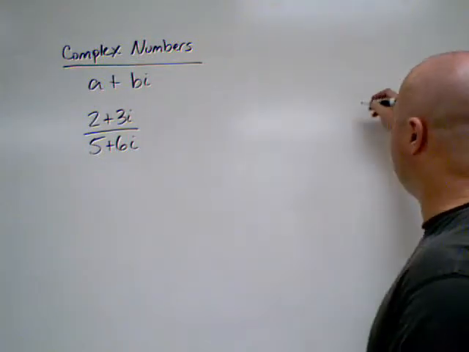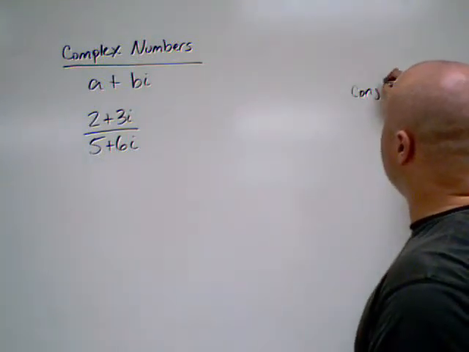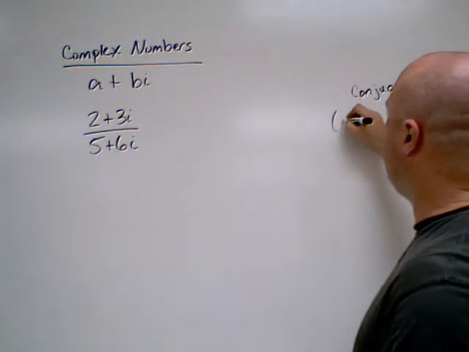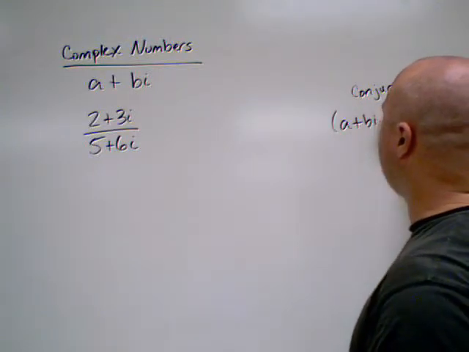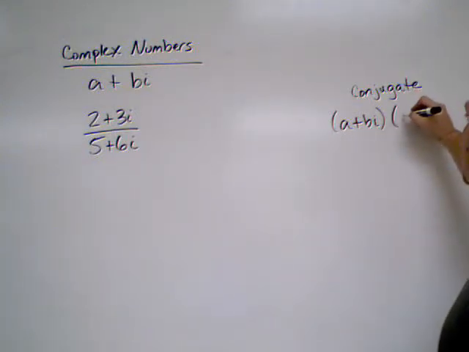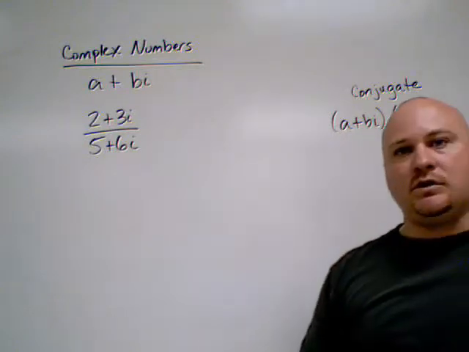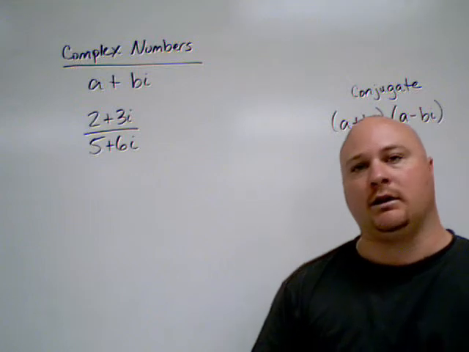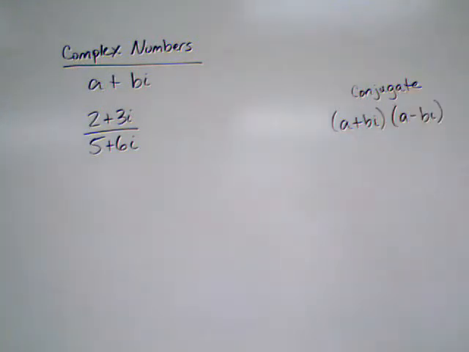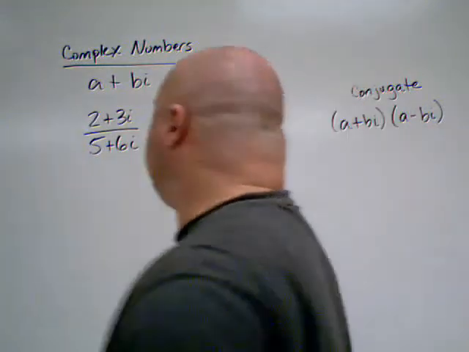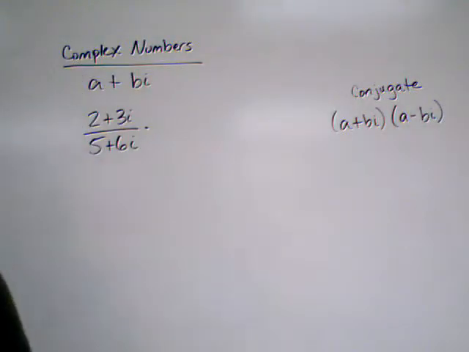Okay? A conjugate, we take the conjugate of a plus bi. The conjugate is actually going to be a minus bi. It's the same two terms, the same real component, the same imaginary component, except the sign in the middle is now changed. What that's going to do is going to help cancel out any middle terms that we would end up with. We'll see how in just a moment.